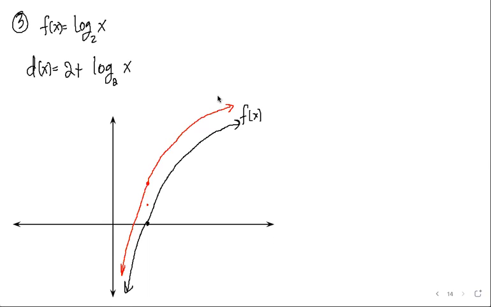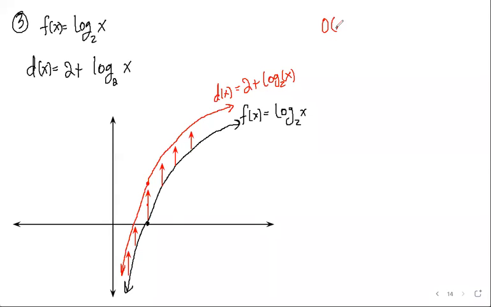So we shift, this is the function d of x equal 2 plus logarithm of x. Here f of x equal log x to the base 2. Here's 2. This means here we have to shift everything up 2 units like this. Up, up, up, up. Here again up, up. Everything up 2 units. Any question?